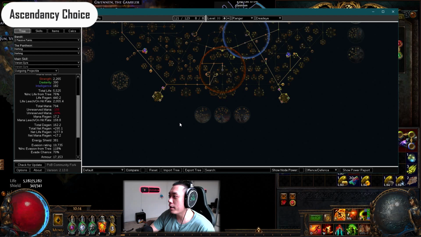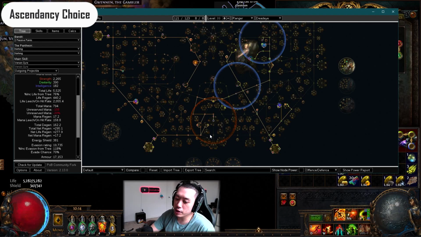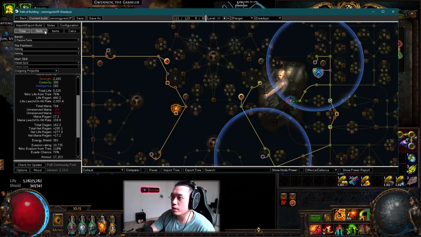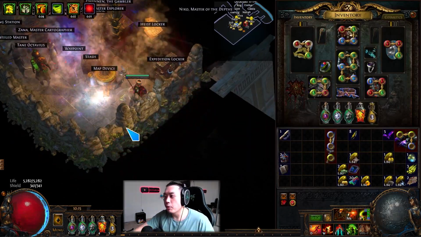Now, the point of doing these guides is that this is not really going to be a guide. This is more of a build overview. I'm going to try to do these videos in multiple parts, as I'm still learning the build myself. So this is more about helping you understand how you can build the character, right? This character build is based on hit damage. Now, there are multiple ways you can build it.